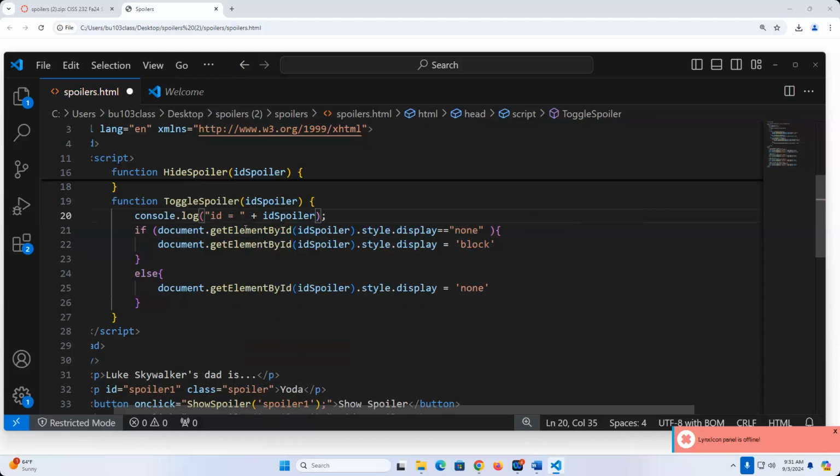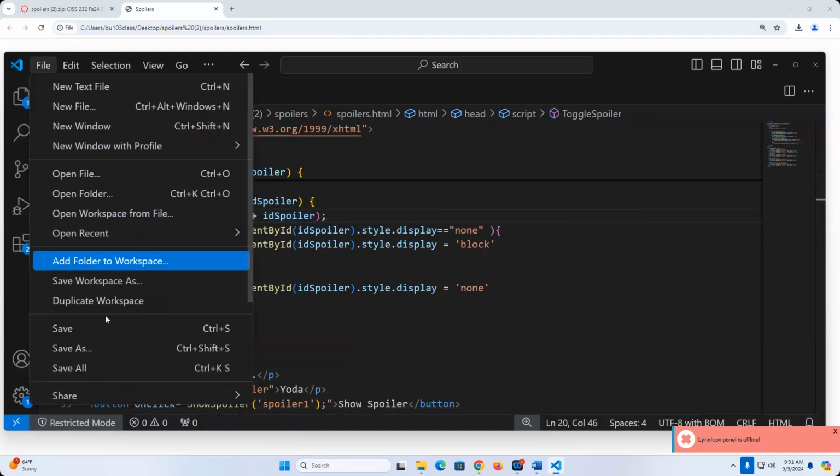I'm going to add to that ID spoiler. All this is doing is concatenating those two things together. ID equals is going to be put exactly as that because that's a literal. It's enclosed in quotes. So we're going to get the characters ID equals on our console. Then we're going to get the value of that variable.